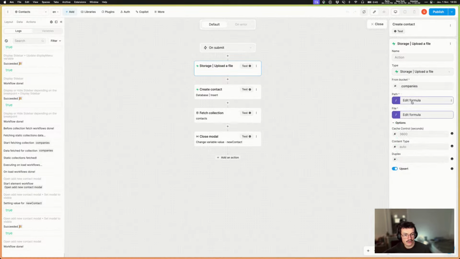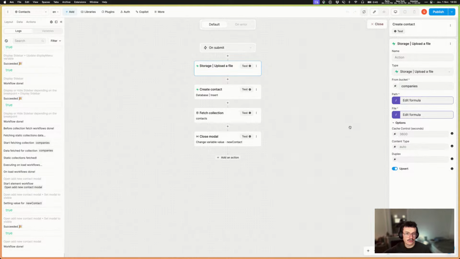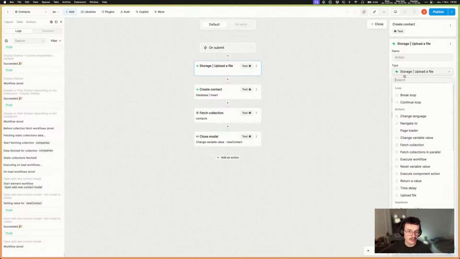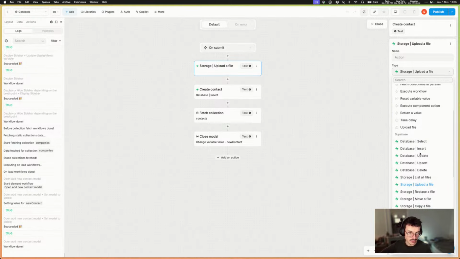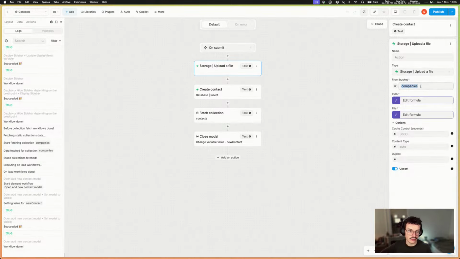The way I do it is uploading using my upload file action with my file input value. This is all documented already, so do not worry. It's as simple as the database select, insert, update, only for files. The only difference is that instead of tables, you've got buckets.